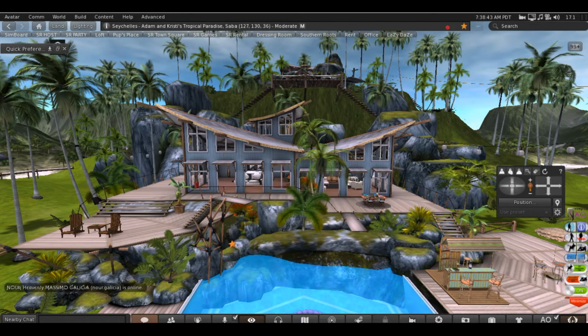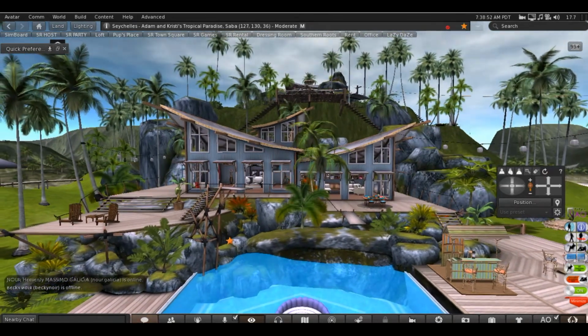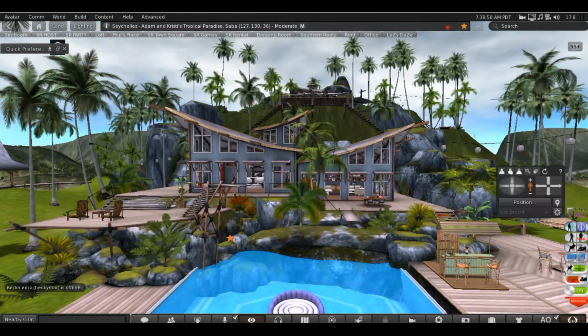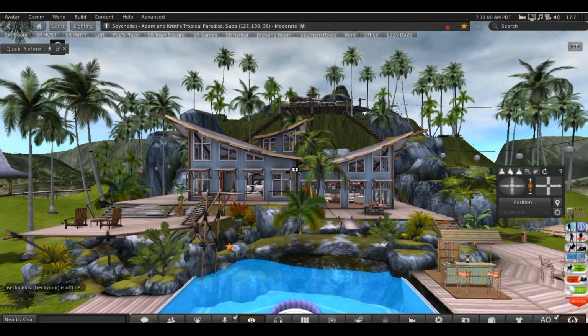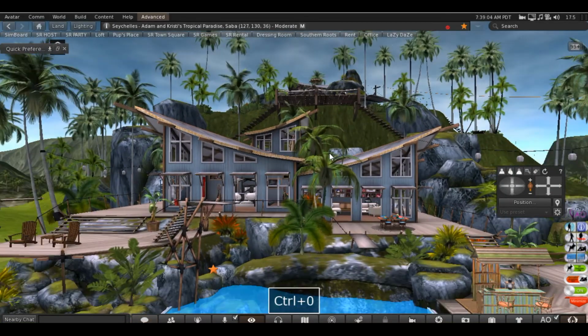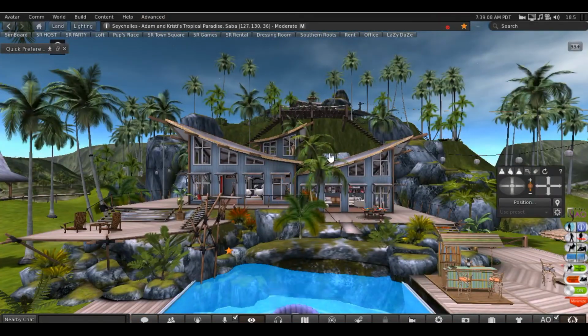And then if I press my Control key also, as well as my left button, with the Alt key still pressed, I can just rotate my camera to get a good view. There you go. And then instead of zooming in as I showed you before, I'm going to zoom out.